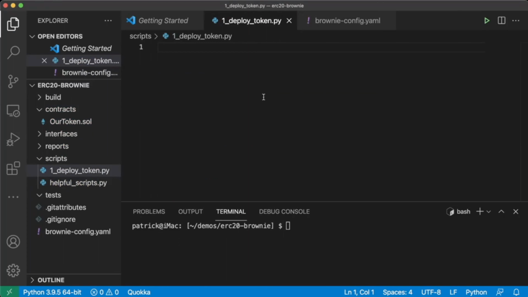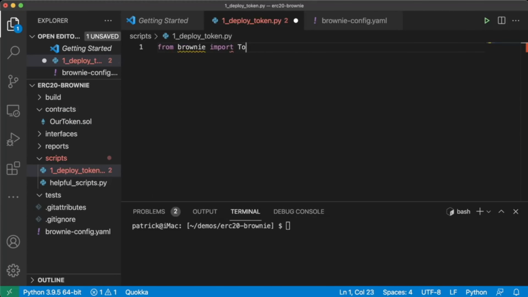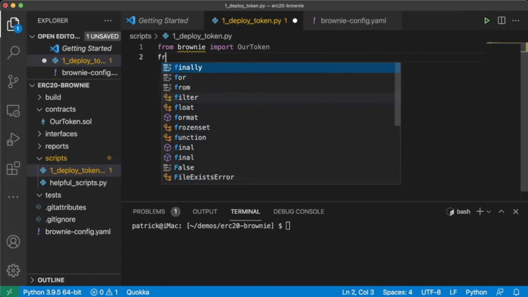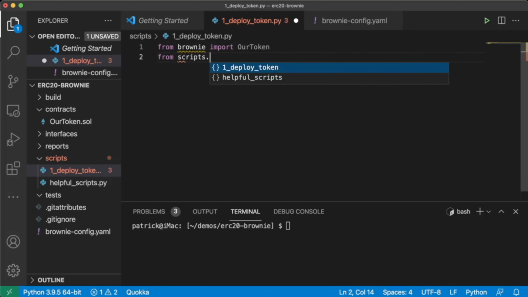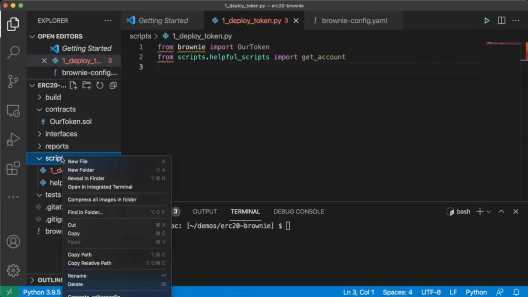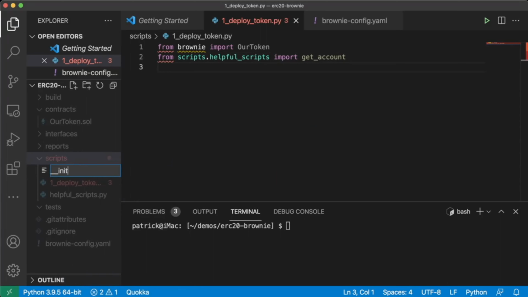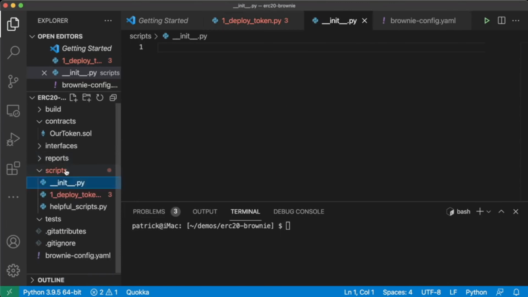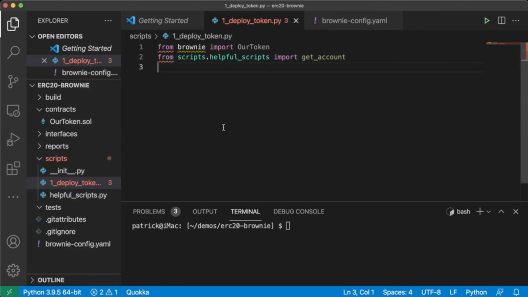Now, in our deploy token script, we'll do from brownie import OurToken. And then from scripts.helpful_scripts import get_account, and just to make sure, let's add an __init__.py in here, just to make sure that our scripts can actually import.